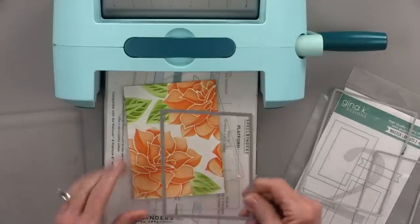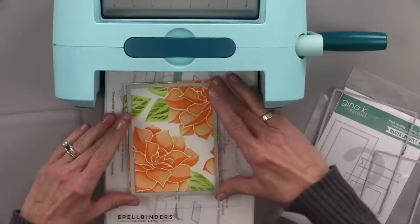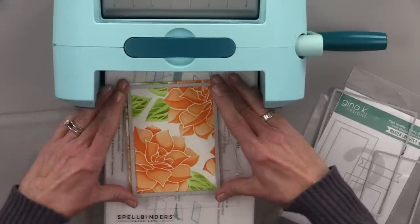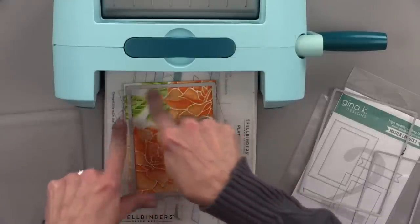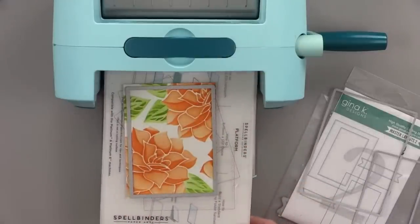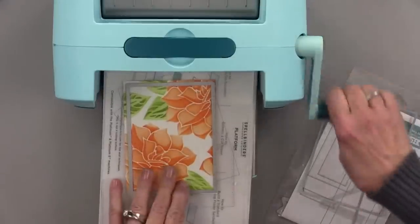But I want to get that little stitched edge in here. So I'm going to pick the area that I want. I'm going to bring it down more to this corner because I want more of the flowers, and a little less of that greenery is fine with me. And then we'll cut this out.